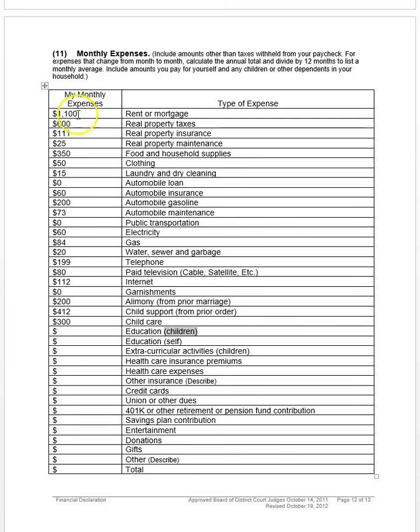You'll notice it's children, my friends, not education for you. So don't write down an education expense for a child if it's for you. And don't write down, just like I talked about that fictitious future car you don't pay for, just because you're getting divorced does not mean you can suddenly want your kids to go to private school when they don't, or get that tutor for your child when that child doesn't have one. So if you don't have special, and I'm not talking about special ed for mentally challenged students, I'm talking about if you don't have special education expenses for your children, don't make them up. But if, for example, you've got a school that has a $10 a month craft charge or something like that, then go ahead and put that down.